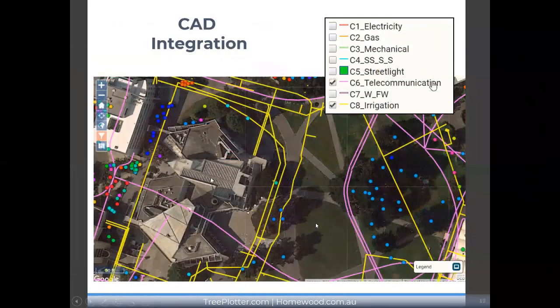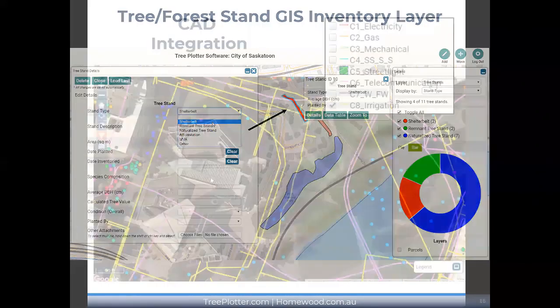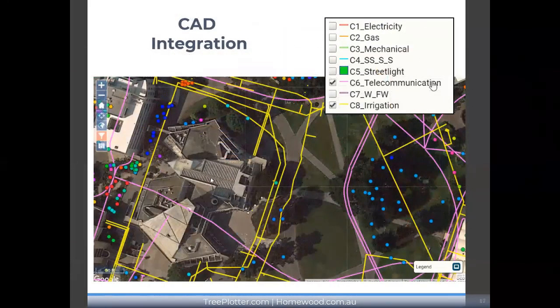And does this tool operate at the same time as the individual tree tool, Ian? It does, yeah. If you look at the top right where it says layer and it says tree stands, you can go back and forth. You zoom into one area, whatever work you're doing, and just switch between the two layers. Beautiful. Which is the same way our Parks Plotter system works. Yep. So this is just showing another example.